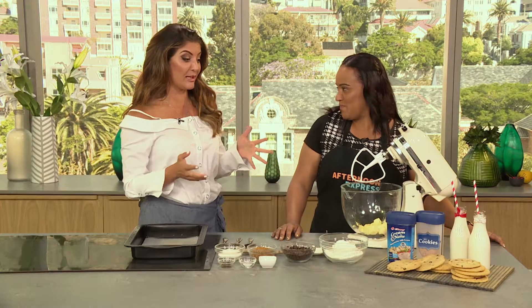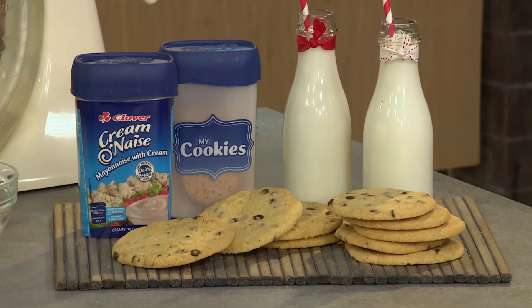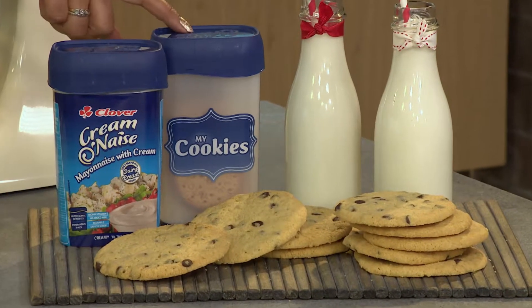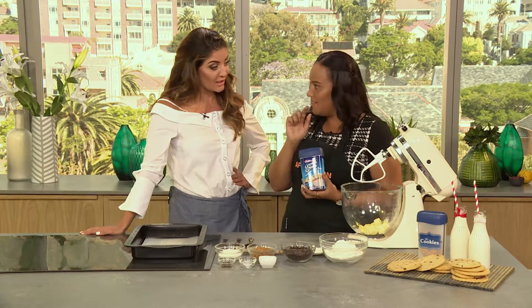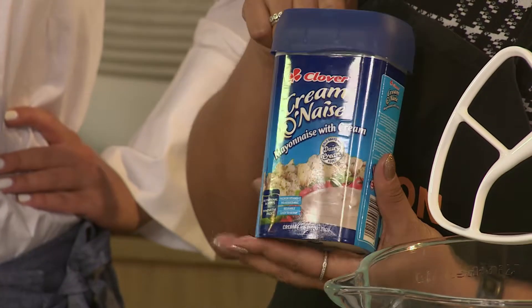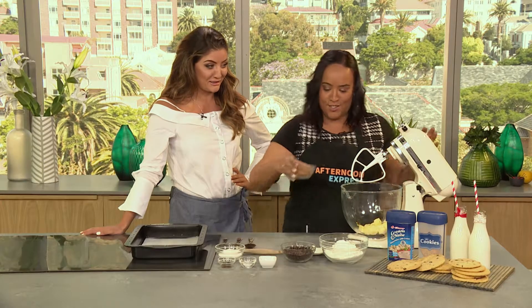You guessed it — he didn't hold the mayo. However, he's put you in the kitchen with me and we're going to be making some amazing cookies — some incredible chocolate chip cookies, which I think are so great that they can go back in the jar. So divine. What I really love about this product is that it actually contains real cream, which is different to other mayonnaises on the shelf.